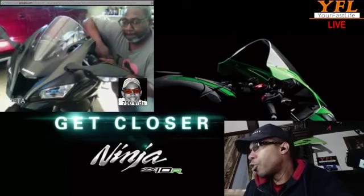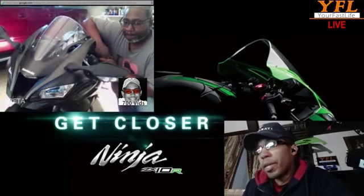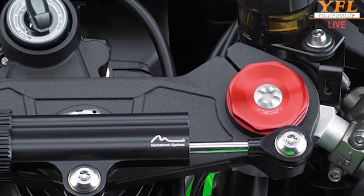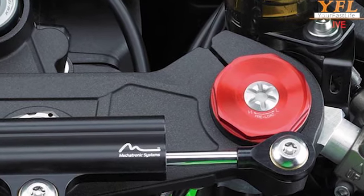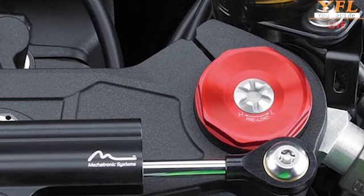It certainly looks cool, but then when we got into the technical factors in terms of what it's supposed to deliver, I found it very interesting what they were talking about. First of all, they said the focus of the 2016 ZX10R is to be the ultimate track weapon. That was all about lap times. So if we don't need something for better lap times, let's get rid of it. Only focus on things that will give us better lap times.